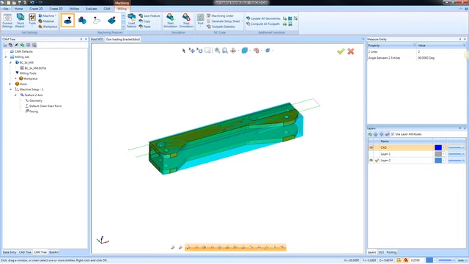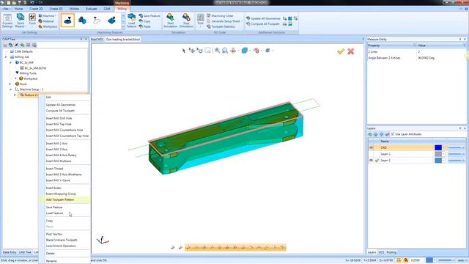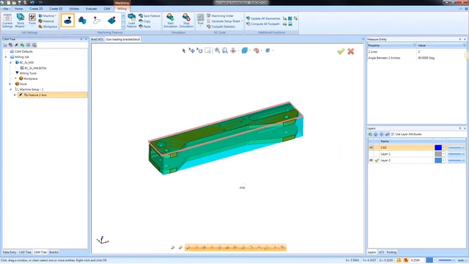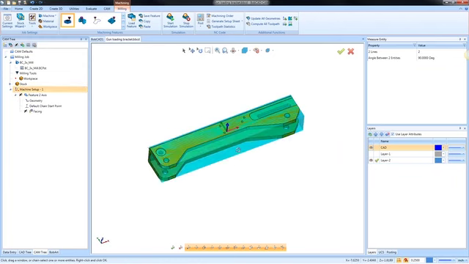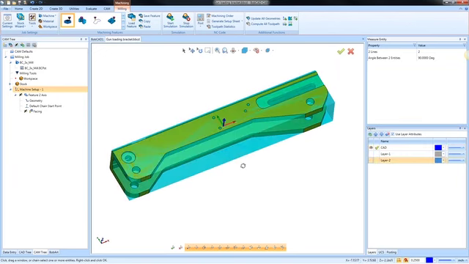All right, very good. Now, so we did our face cycle. Let's look at something else. Now, generally what I'm going to do here is I'm going to blank. So I'll right click on this feature and I'll blank it out. That's going to hide the toolpath. I can click back on our setup here and we can look at some of the other options that we may use. Okay, so the next thing I'm going to go to is drilling holes.